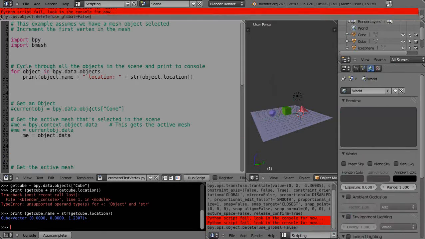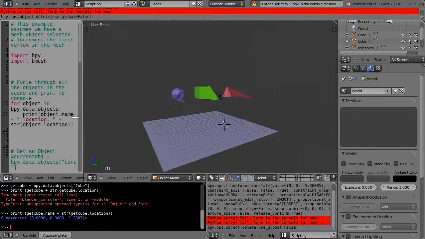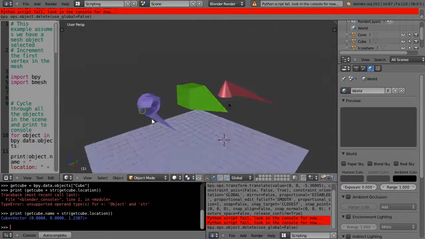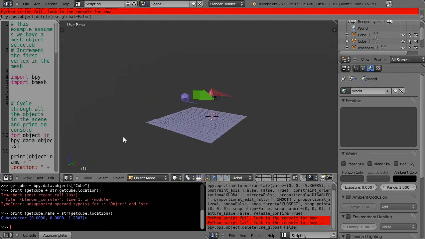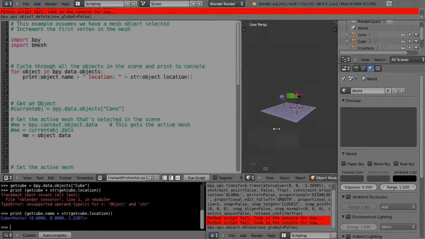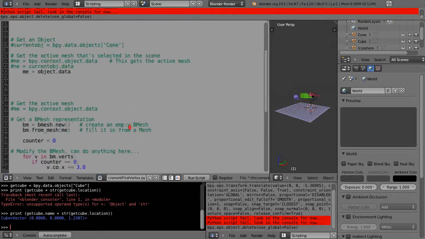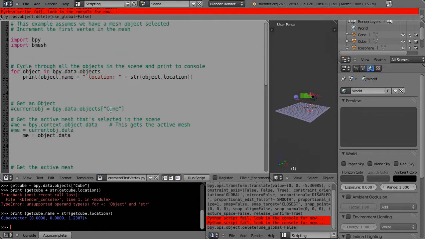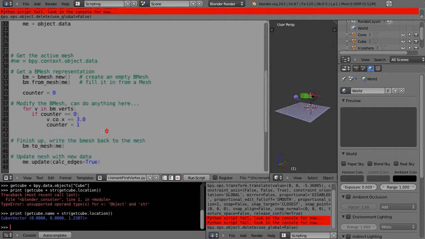Okay, now let's run it. All right, so there they go. It picked them all up, and if we look closely, it has modified the mesh data of each one as well. All right, so in that case, if you want your camera in the scene, you're going to have to do a conditional check and say if the object is equal to the camera, then don't do it. We'll be covering that somewhere in the rest of the programming lessons as we go.